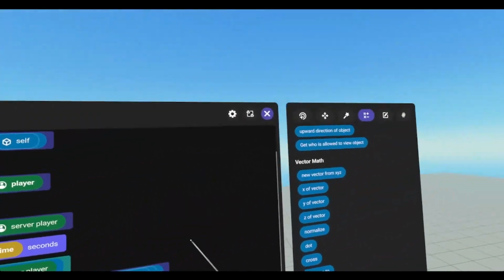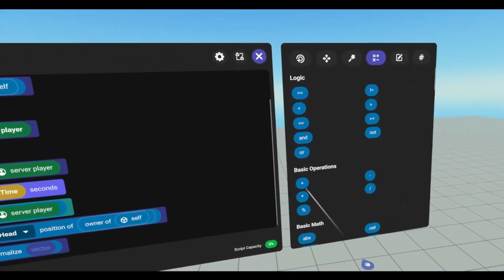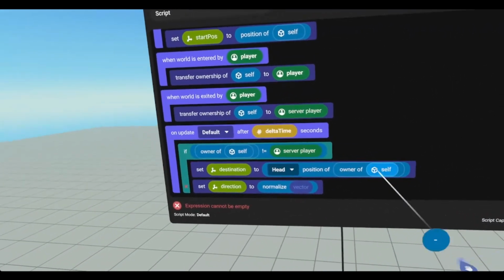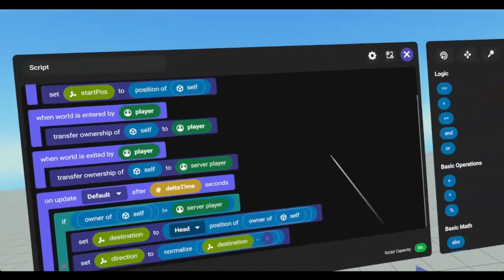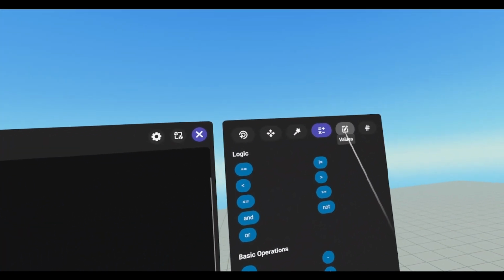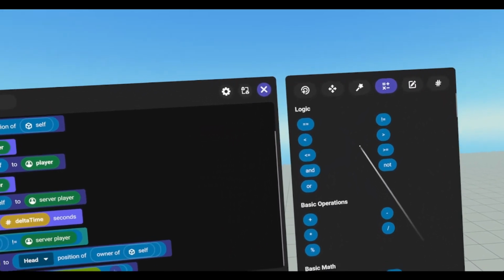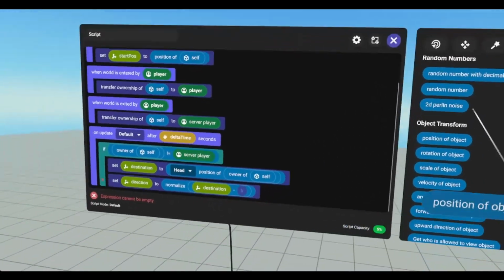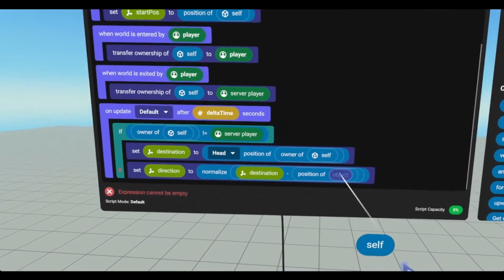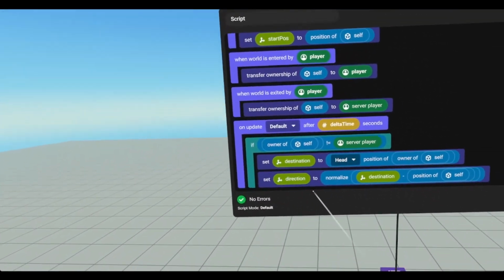So we need to find a subtraction symbol. We'll throw it in there, and it's going to be our destination that we just set minus, go down to object transform, and it's going to be the position of self. So that will be our direction.